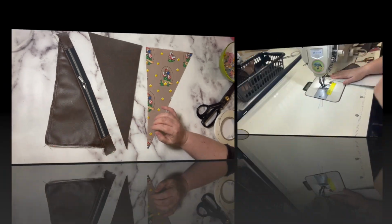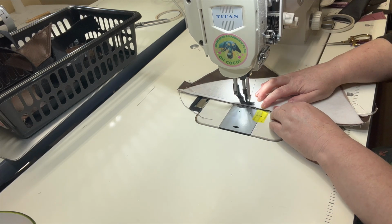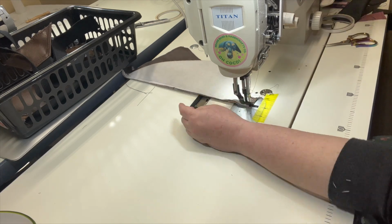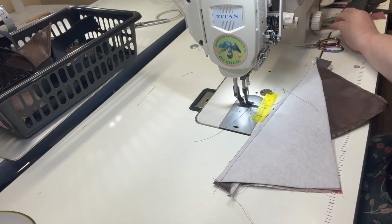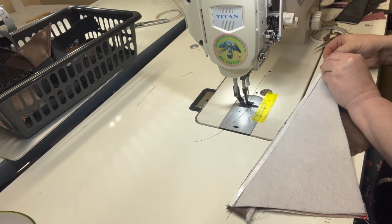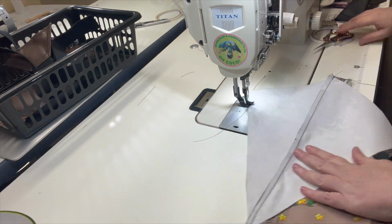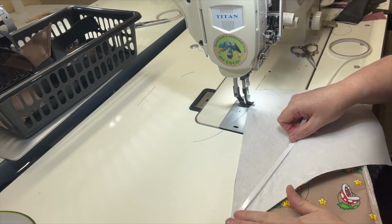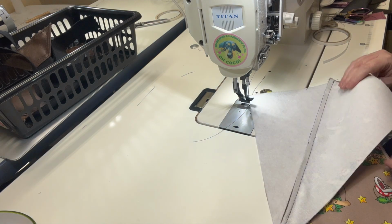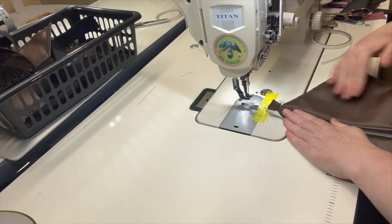Okay, now we're going to do the other side in a similar fashion to attach the other side of the zipper. So once again, 1/4 of an inch down the zipper side here with your zipper sandwiched in between the exterior and the lining pieces. Once again, pulling the lining and the exterior pieces wrong sides together. Top stitch and baste once again.